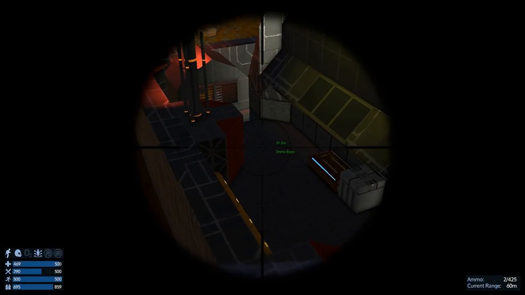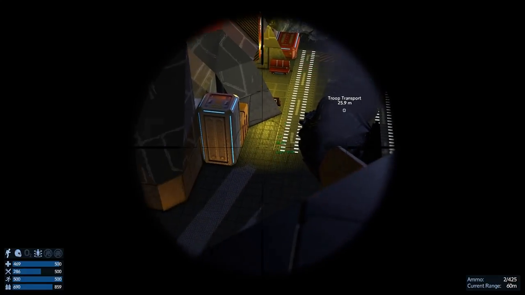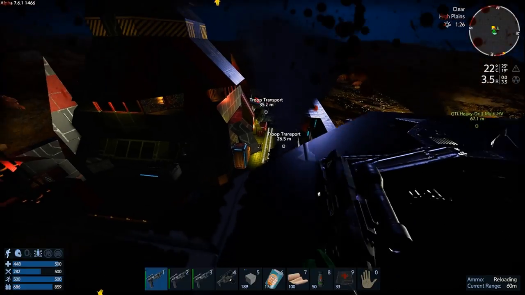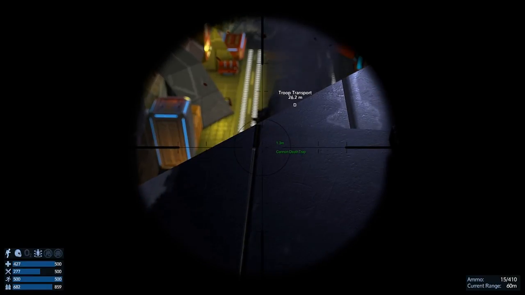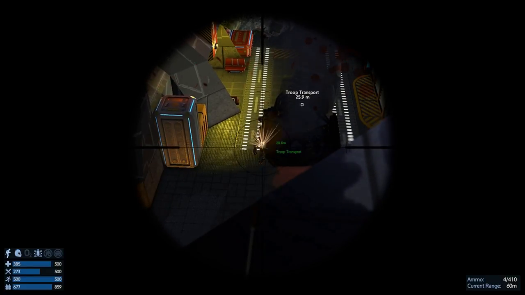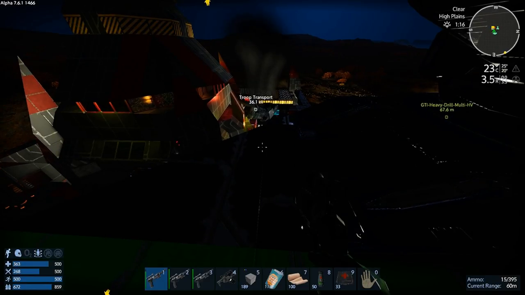Where are you guys? Underneath the troop transport? Like, what in the heck is going on here? I hear them. I hear them. Oh, there they come. Oh, crap. Where? Oh, come on, really? So they can shoot through the troop transport, but I can't. Oh, good, it went.